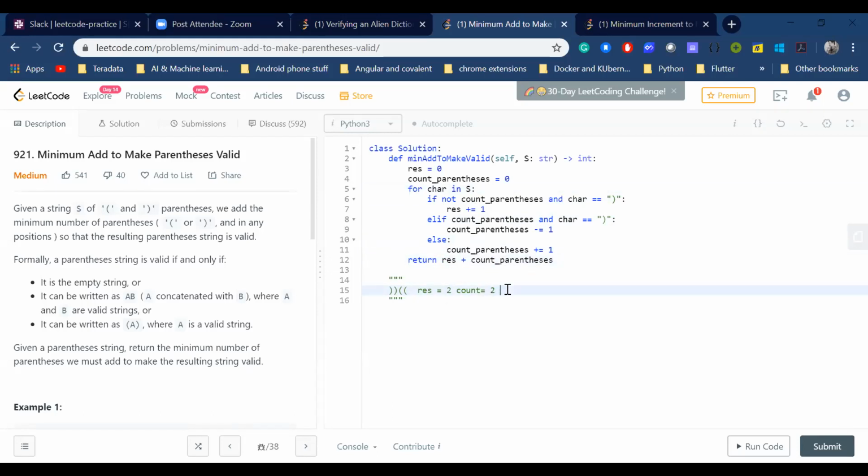So whenever the count parenthesis looks at a 0 value, it means they are balanced, and if you still find a close parenthesis at that time, you increment the result. That is the most important thing there, right? Yeah. So I think we can use a similar approach to check the validity also. We normally use a stack to solve that problem, but this doesn't take any extra space. So that is what I'm thinking, it can be used to check whether the parenthesis string is valid or not.